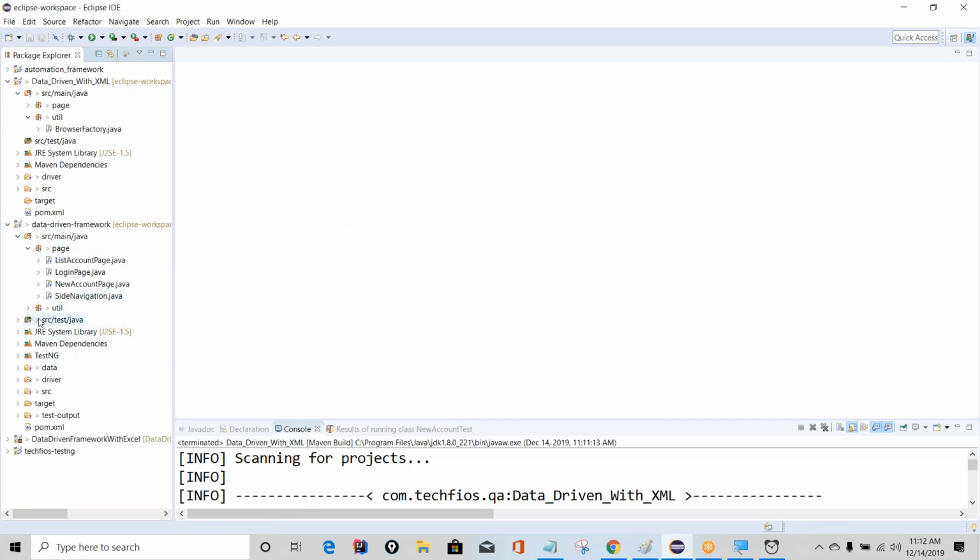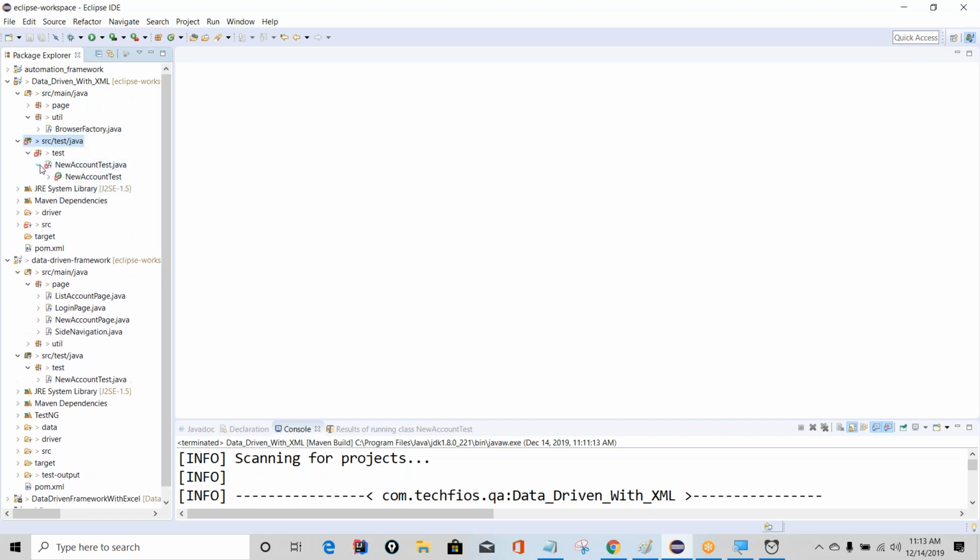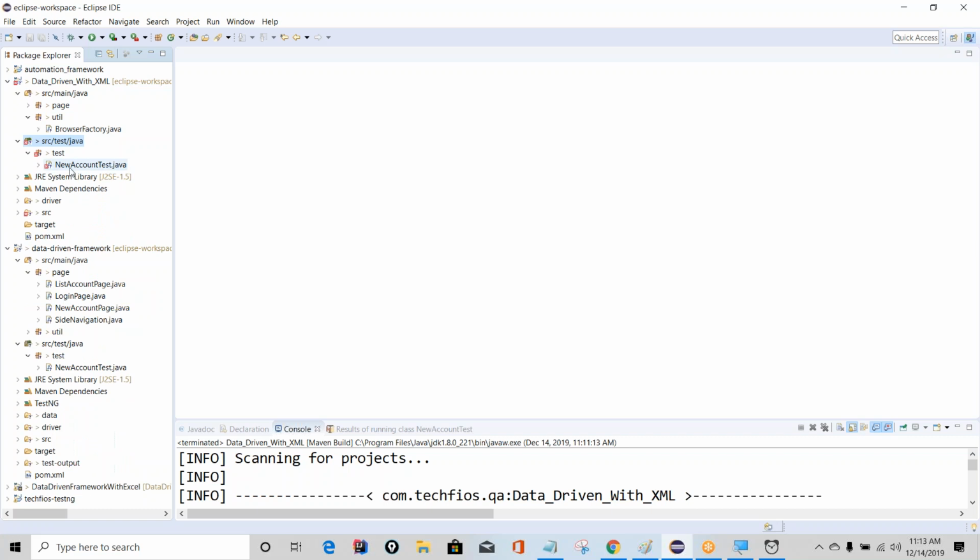What else? We have this test package with one test case. We'll just take that. And in the test folder, click Control-V, paste, and we have the test. And this might throw you some errors. Can you tell me why, if I open this up?